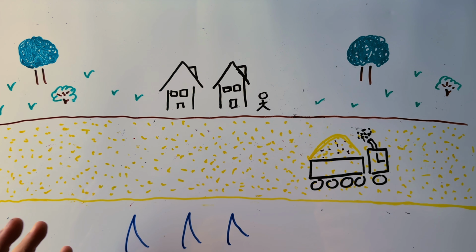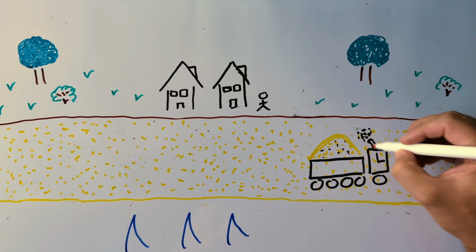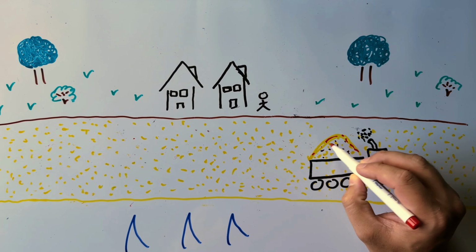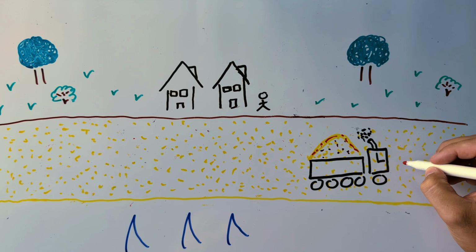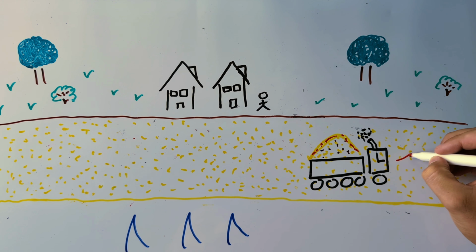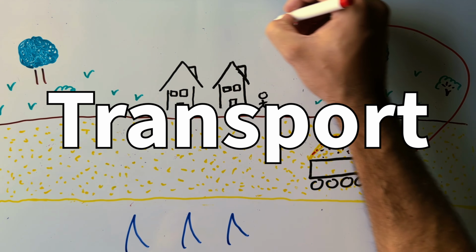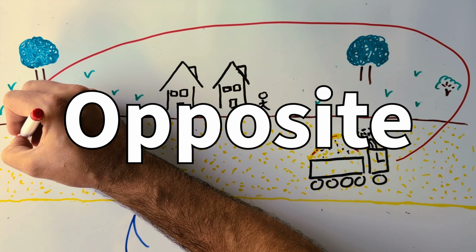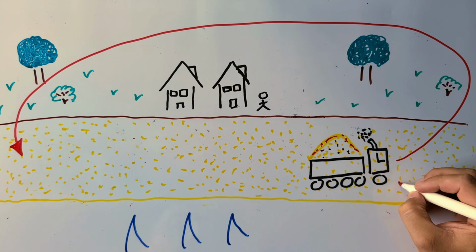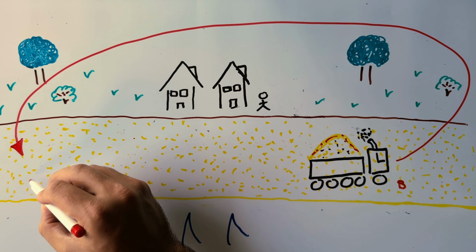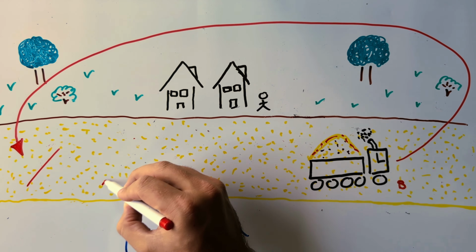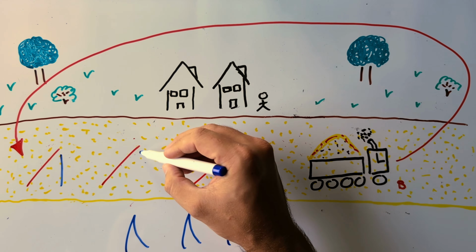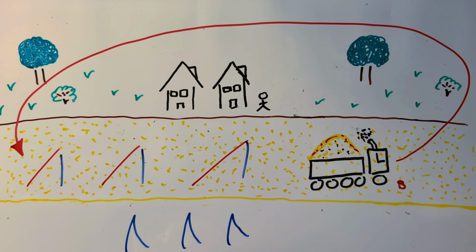But what you do is you transport, so here's a lorry being filled with sand. Hope you can see. It's being filled with sand. What's going to happen is you will transport it in the opposite direction of longshore drift, and you will dump it. Then longshore drift will take place. Here's your swash, and here's your backwash. And you're back to square one.